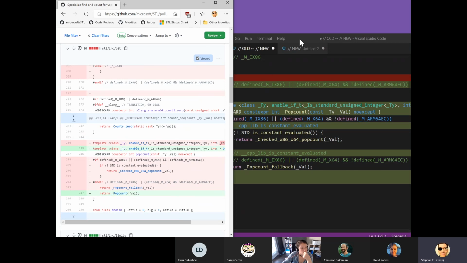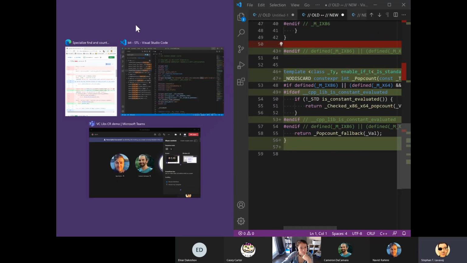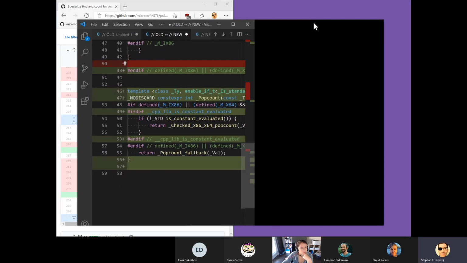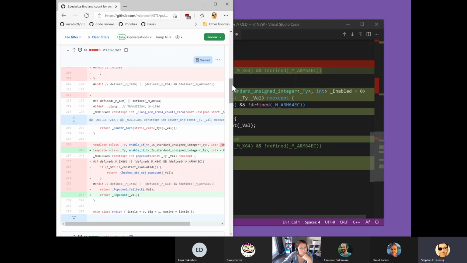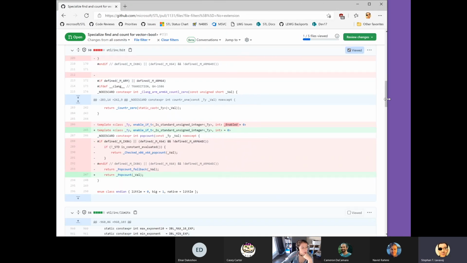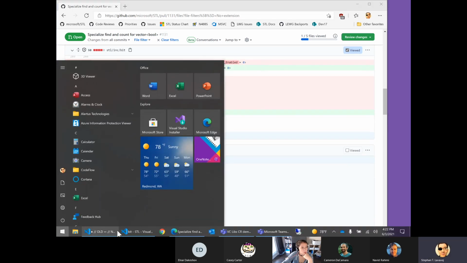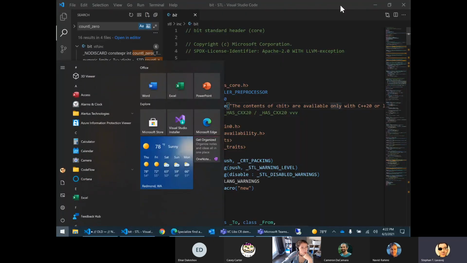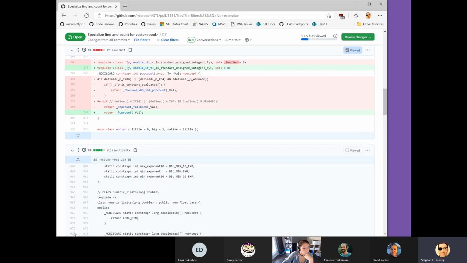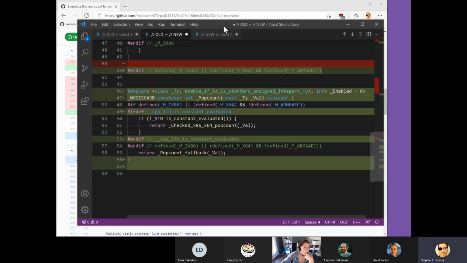So it's templated on, let me see if I can usefully side-by-side it. Nope, that's not the one I wanted. Here we go.